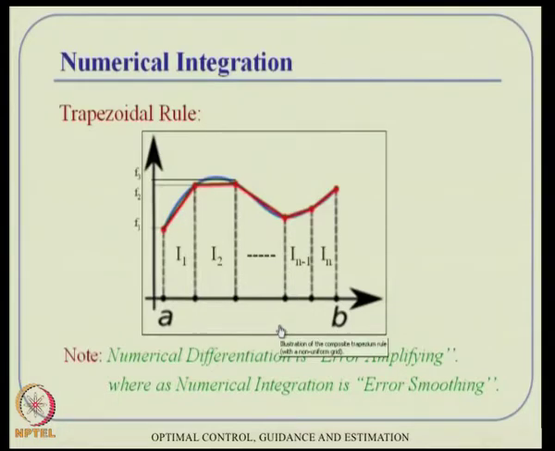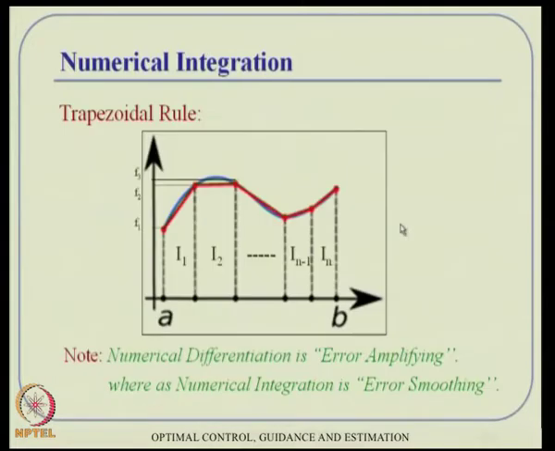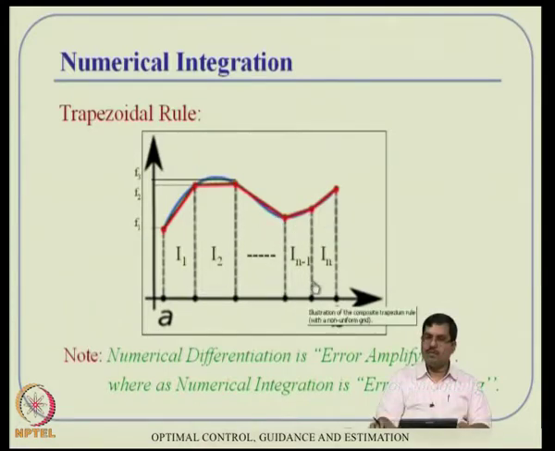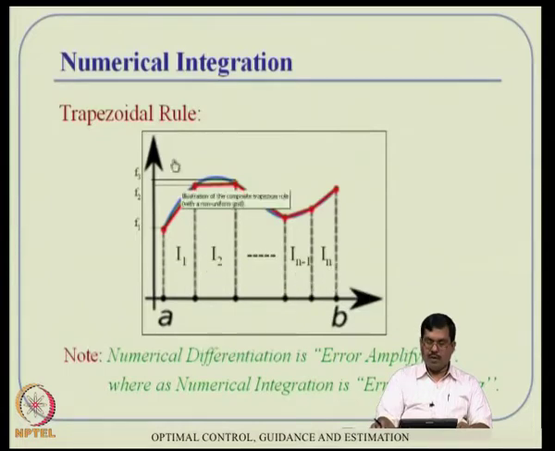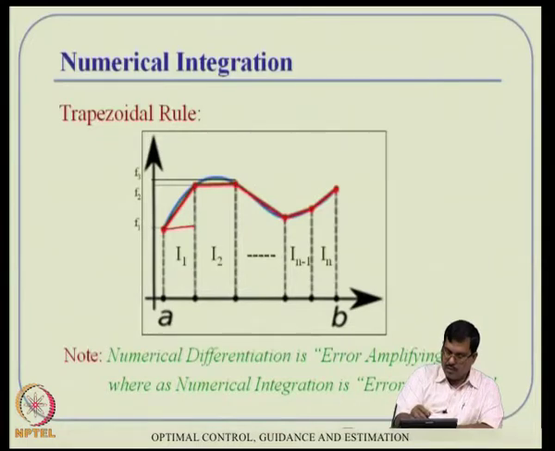Next concept is obviously numerical integration. This is all about numerical differentiation. Now in numerical integration, suppose you have a curve like this, and I want to evaluate this integral, that means the area under the curve. One popular way of doing that is using the trapezoidal rule. One more way of doing that is also there. For example, somebody can evaluate this area, this area, and this area like that.